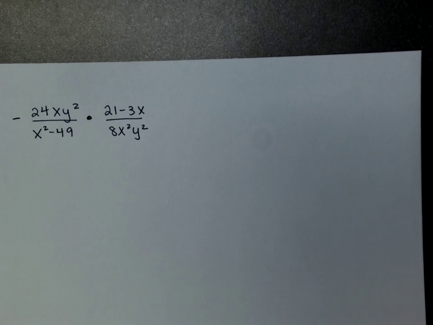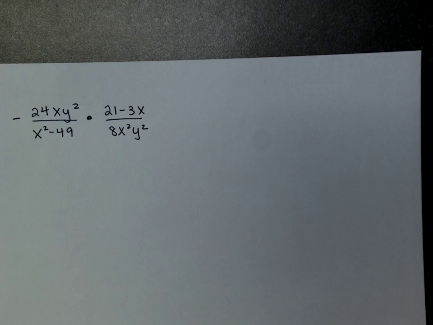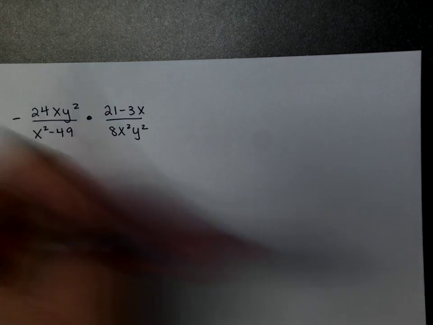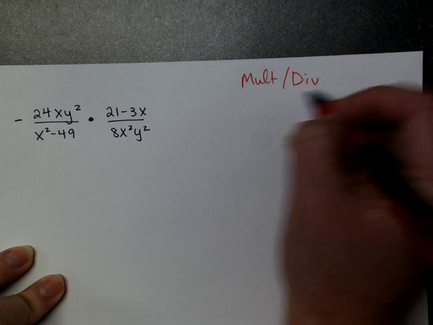Now, I'm going to go through this. I want to make sure and give you this and an example for division too. So the factoring part, I'm going to go through a little quicker, but I'll verbally explain what I'm doing. I want to be able to show you the one thing different you have to do with division. To multiply or divide is the same thing as when you are simplifying rational expressions.